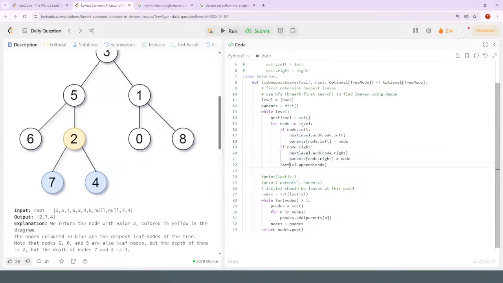And then you keep track of the parents of these nodes. At that point, when you're done, your last level, no, after you're done here, your nodes should be your next level. You need to reset it. So your next level becomes your level. Yeah, so you create a new set for your next level, and then, okay, at this point, level should be keeping track of the last thing. No, whoops. No, at this point, level becomes next level.